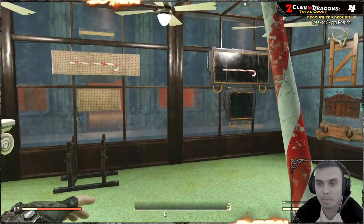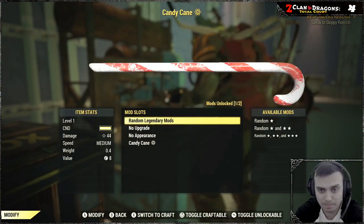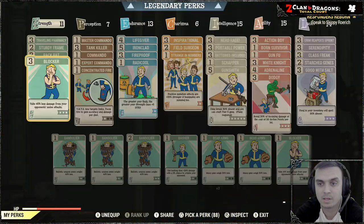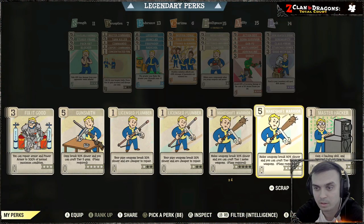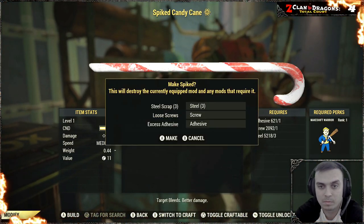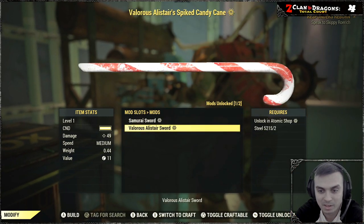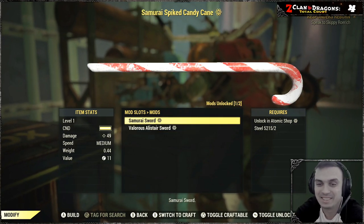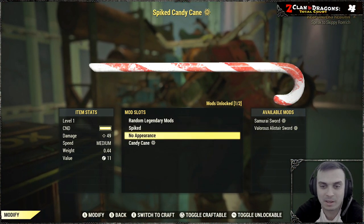This is how it looks in first person. For fun, let's try giving it a modification and see if it changes the appearance. Going to the Walking Cane upgrades — let me switch perks real quick. Okay, no spikes — but I do see 'Samurai Katana' in appearances somewhere. That 'Sweet' label is not actually an effect, it's just a name. I was being stupid — you can see 'Samurai Sword' over there. That got me a little confused.